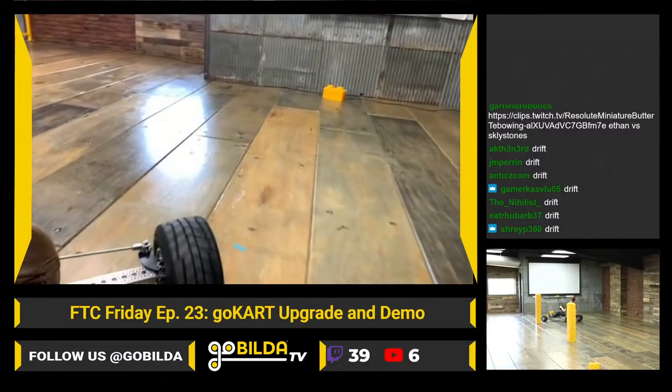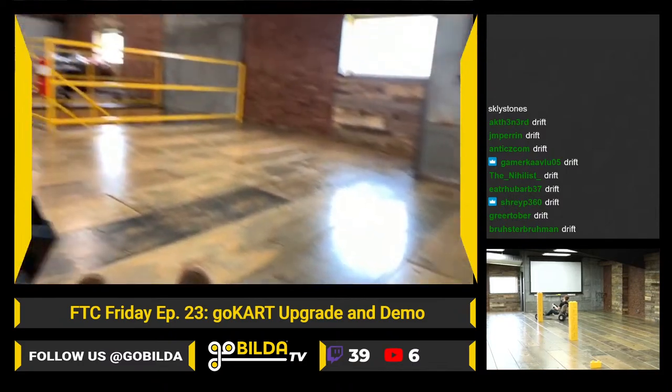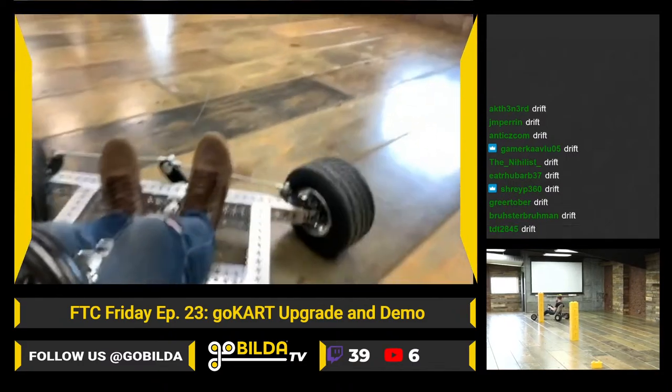I guess my gimbal decided to stay facing in one direction. That's not what you're supposed to do. There we go. That's what you're supposed to do.